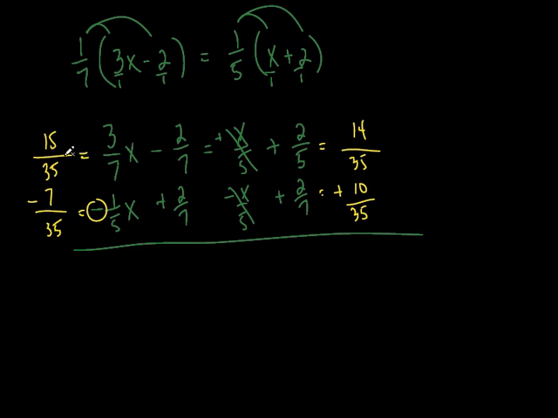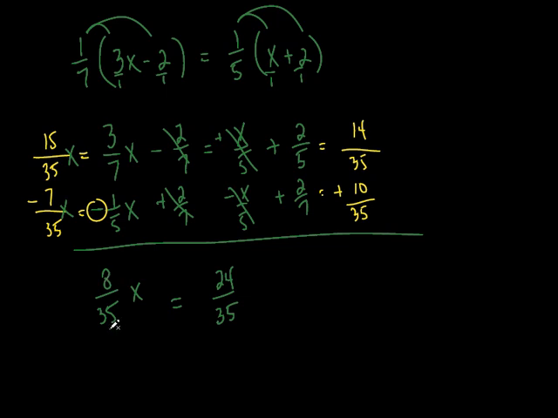Now this all has an x here. I forgot to put the x. I need to put the x there. So what do we got? We got 15 over 35 minus 7 over 35. So 15 minus 7 is 8 over 35, and there's an x. Equals, remember these canceled out. These canceled out. What do we get here? 14 over 35 plus 10 over 35 is, 14 plus 10 is 24 over 35. If I'm going a little too fast, go back tonight, look at it on the video, and take it step by step. Now, we've got the same kind of deal we had in that last problem.